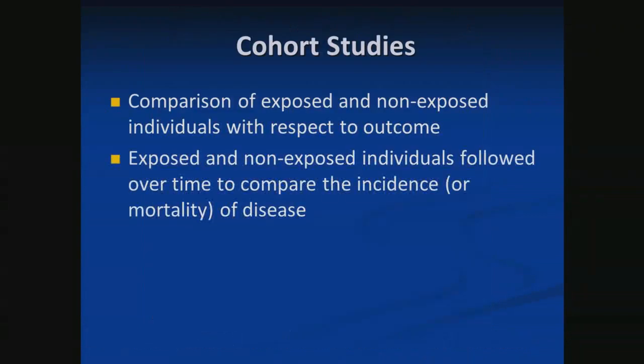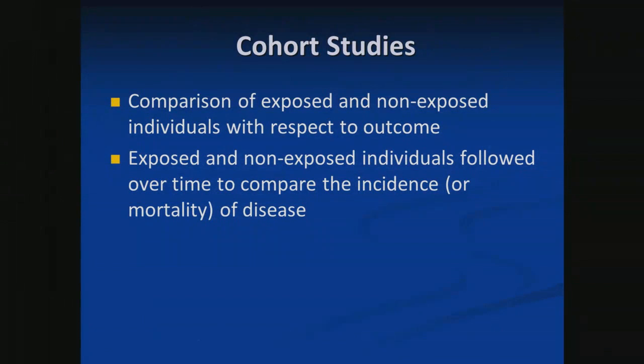Cohort studies. Cohort studies are a comparison of exposed and non-exposed, looking at those people with respect to a particular outcome. The main element of a cohort study, and this is really important with the nomenclature, is looking at those people over time. That's the main element that makes something a cohort study. That's why it's also called a longitudinal cohort study, or just a longitudinal study. The longitudinal part indicates that you are looking over a period of time, and you are comparing people who are exposed to people who are not exposed.